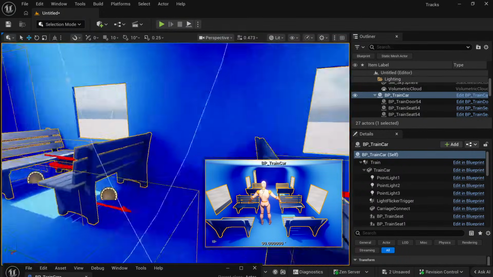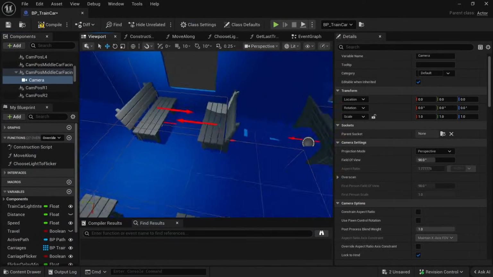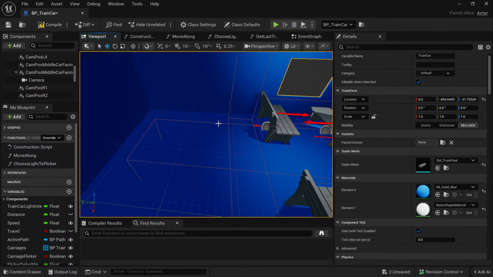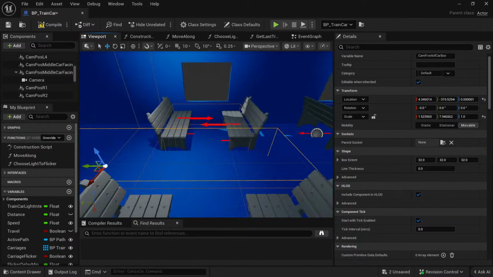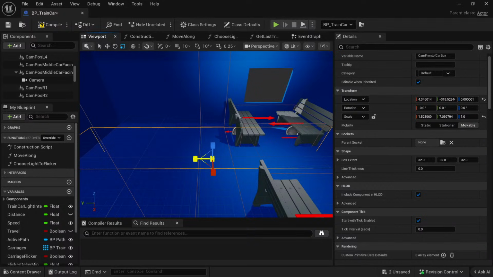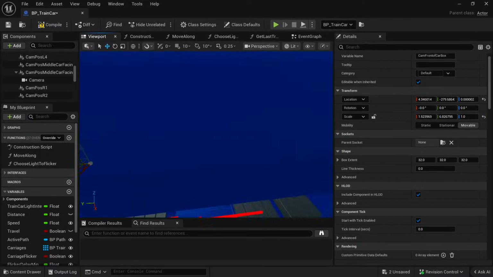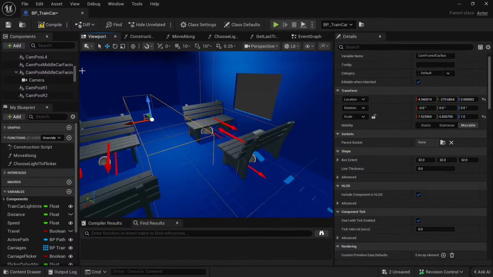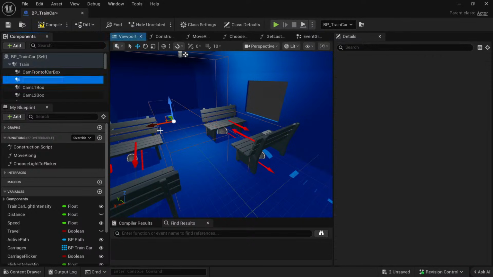Maybe I should make this one a little bit smaller. Duplicate.